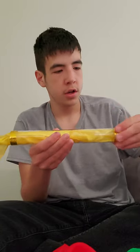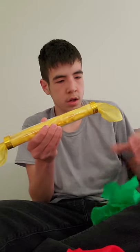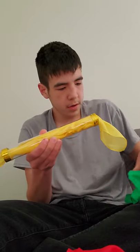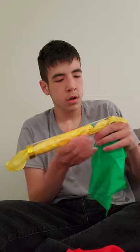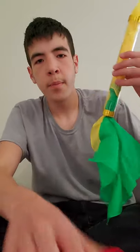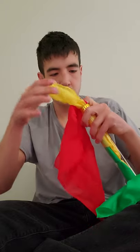Okay. You grab it out both sides and then take another fabric and put it in here. Okay. Now, once you put them all in here, they're gonna come out all together. Put it in there like that. Now, you take the other one and put it in the other side.